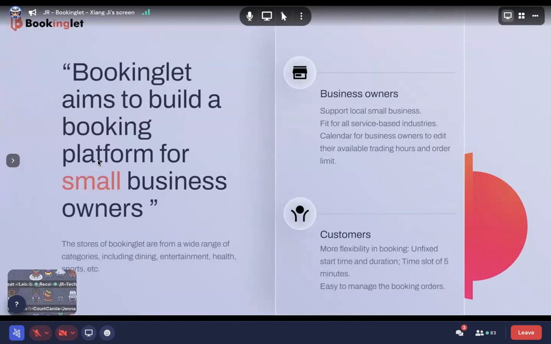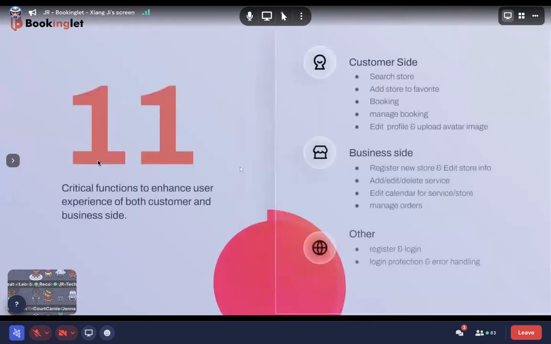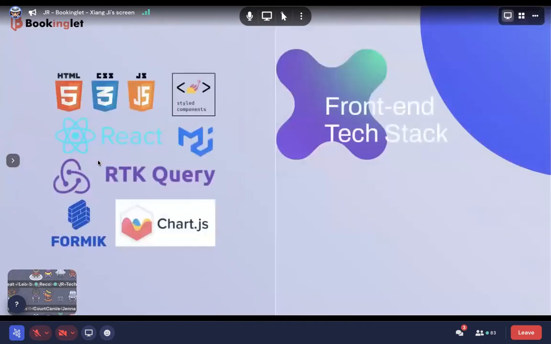In addition, it is fully functional, including the following features: search store, add store to favorites, booking, manage booking, edit profile and upload image, create and edit store, create, edit, delete service, edit calendar. Next page, please. Manage orders, register and login protection, and error handling. Now let's move on to the technical stack.